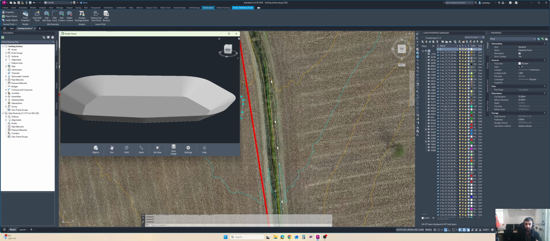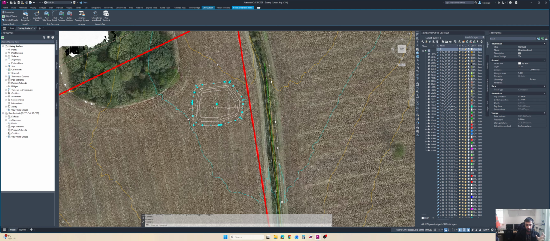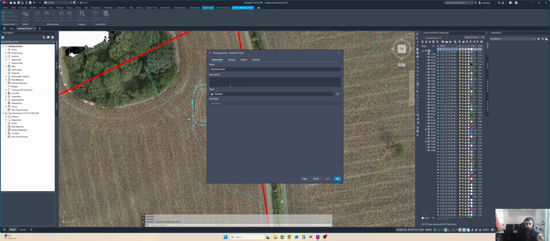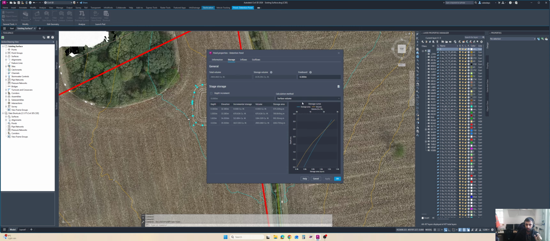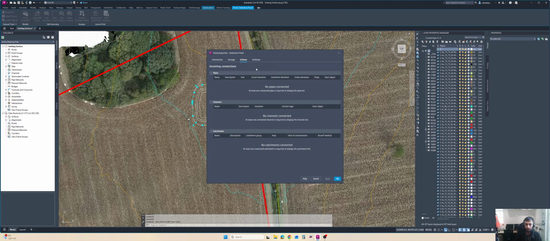And you can see the other thing, the best thing is, if you click on the pond properties, you will see that it has the storage calculations as well. It has storage area, and then volume. You can have the stage storage, you have the freeboard, all these dynamics, you can play around with these, and these are very helpful, and these are very quick. You don't have to work with the feature lines. So I would say that this is a very nice update, and you guys should update your Civil 3D.